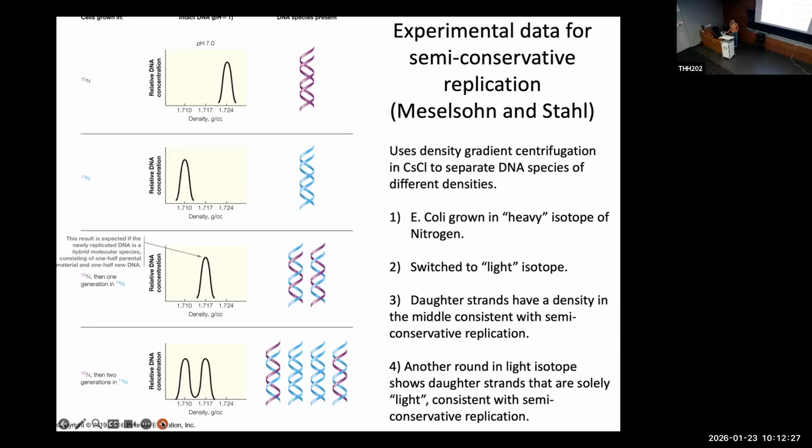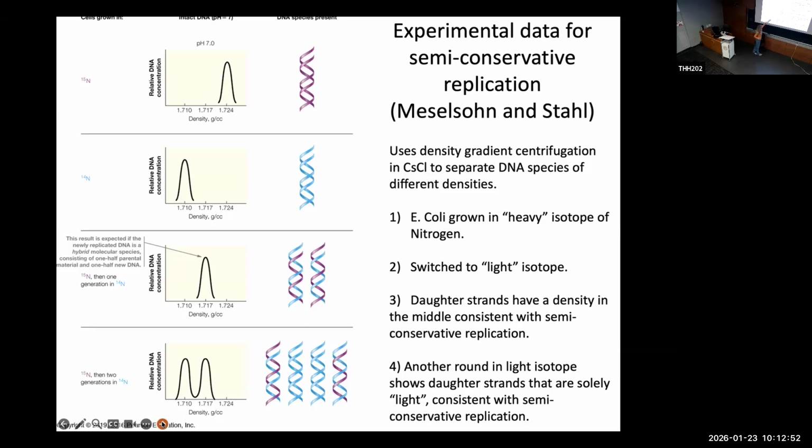Semi-conservative. Is there a possibility it's dispersive or no? Probably not, right? So that sort of eliminates the dispersive replication. What do you think you would see if it was dispersive? Probably 1 peak. It might be getting less dense because overall there's less heavy nitrogen around, but you could still kind of expect 1 peak.